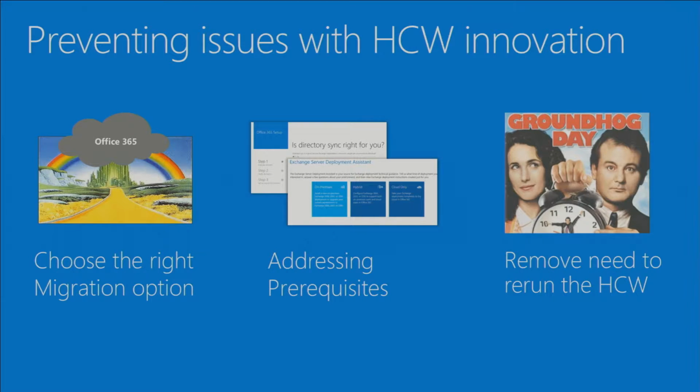We need you to activate DirSync before you run the hybrid wizard. Again, that used to be a separate experience. You'd have to go to the portal and go to the right section and activate DirSync. Doesn't sound like a lot, but when you start adding up all these prerequisites, we made an awesome hybrid experience that was surrounded by a bunch of stuff that you had to do, right? What we're trying to do is bridge that gap and take away all this stuff and put it in one seamless experience, okay? And then remove the need to rerun the hybrid wizard. It really sucks when you have to run the hybrid wizard multiple times.